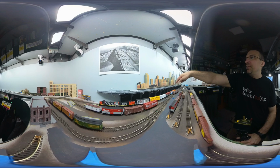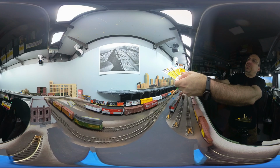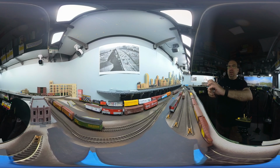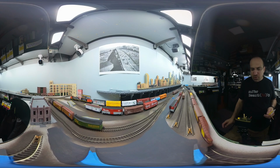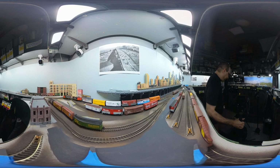Let's see, 1, 2, 3, 4, 5, 6 cars, and I've got the 6 car cards and waybills right here, so we will swap these around. So now they're in train order. Blow the horn just because I can, not that I needed to. There was absolutely no reason whatsoever.